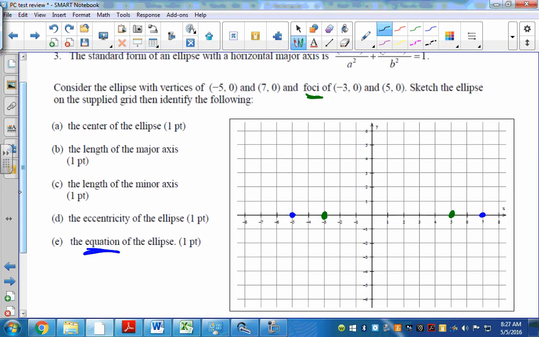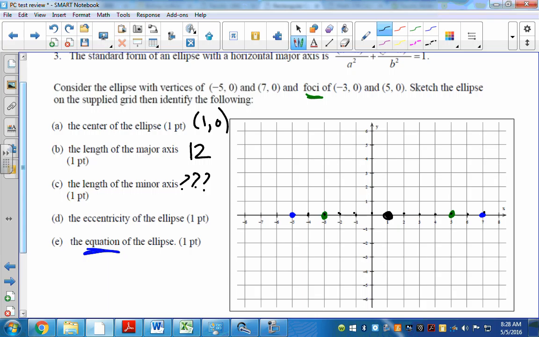The center of the ellipse is the point that's right smack dab in between the 2 vertices. So if you look at the length of the major axis, this is 12. 12 boxes, 1, 2, 3, 4, 5, 6, 7, 8, 9, 10, 11, 12. So the center would be 6 away from the ends. Here's the center of our ellipse, and we could write that down, 1, 0. And we've got the major axis. Now the minor axis is the vertical dimension, but we don't have that information yet, so we're going to have to hold that in abeyance.